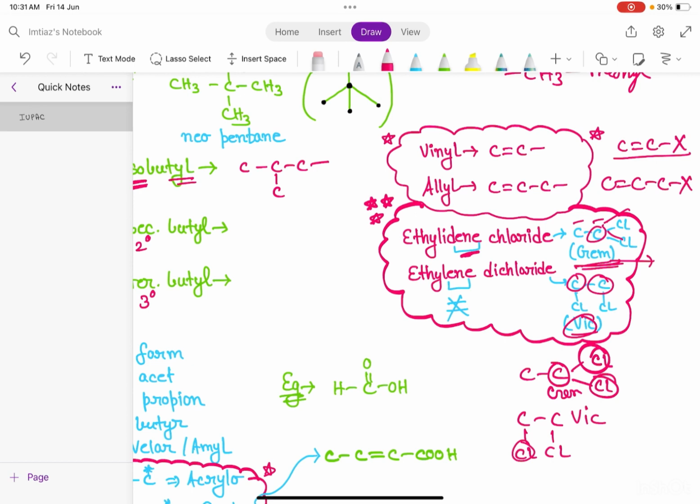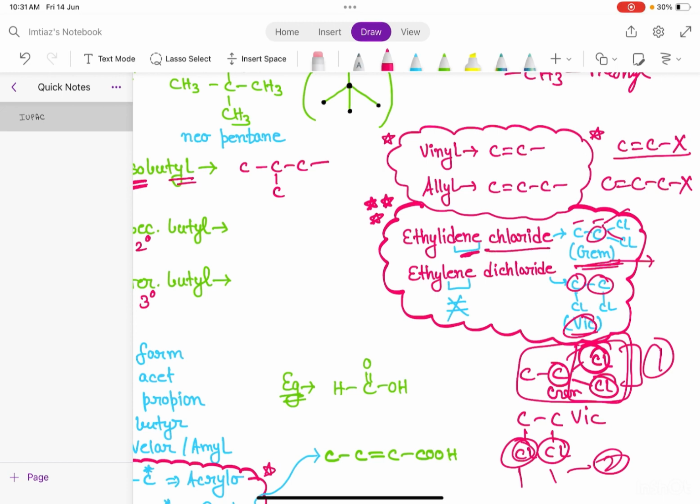Now, whenever there are two chlorines together, as in this situation, consider it as one unit. Both chlorines together, consider that both are fused as one unit. But whenever there are two different chlorines on two different sites, consider it as two chlorines. Okay, now that will be done.